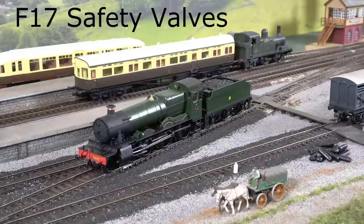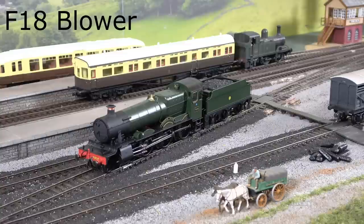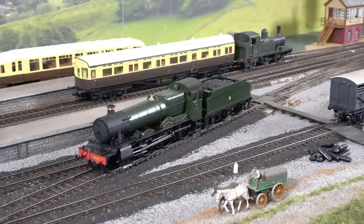F17 are the safety valves. F18 is a blower. Not very loud. And finally, F19 is a flange squeal, but you'd only hear that when the locomotive is running. There is another, F20 is a fade-out sound.